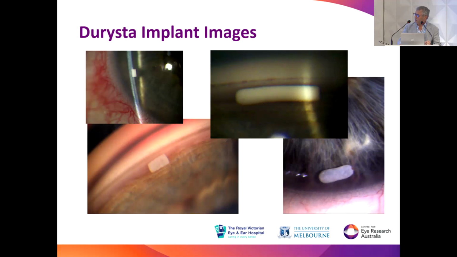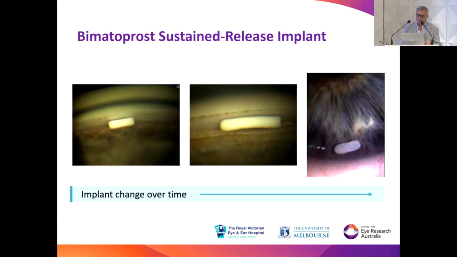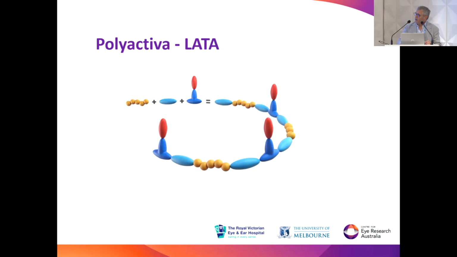Over a period of time, they become that kind of honeycomb structure on the right-hand side of your screen, and then there's probably no drug left in them. That's essentially the process of change over time. They swell to start with and then shrink, but you can usually see them even many years afterwards. The Polyactiva uses a very different chemistry.